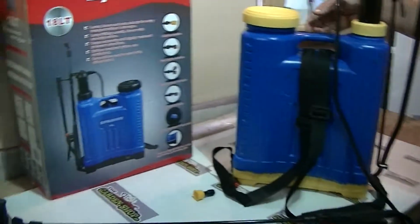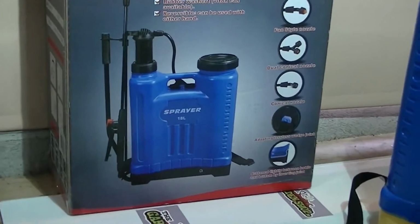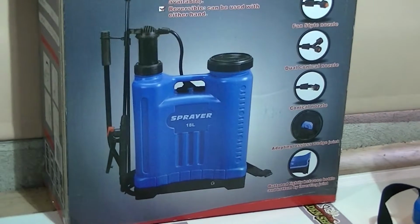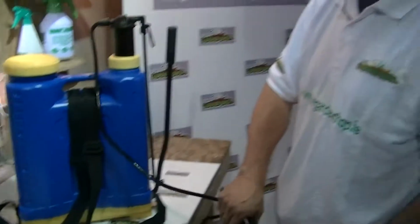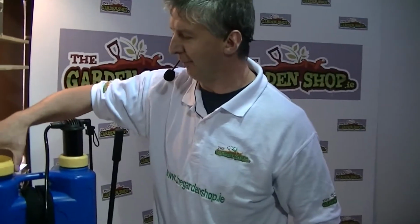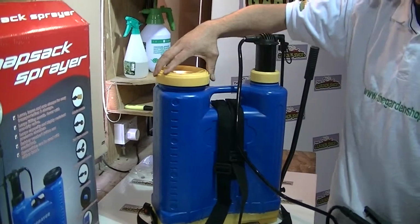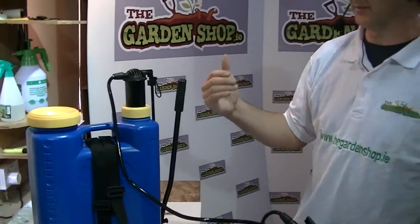But overall, in the tests we've done on it, we found this quite a nice knapsack sprayer to work with. It seems to work quite well. In any of the tests we've done, and we've used it over a prolonged period, we've had no problems with leaks or anything like that. When we screw the cap on like this, it forms a firm seal, so you don't have any problem with water leaking when you're putting the knapsack sprayer onto your back. So that's it, an overview of the 18 litre knapsack sprayer available on thegardenshop.ie.